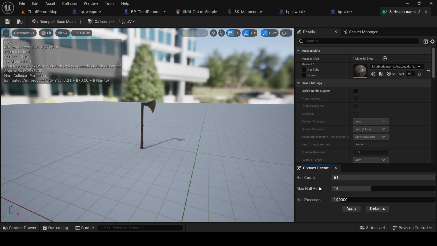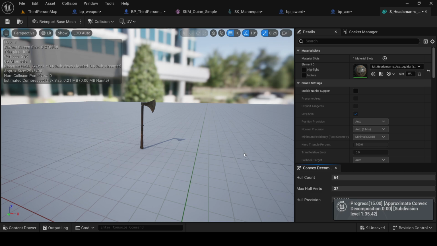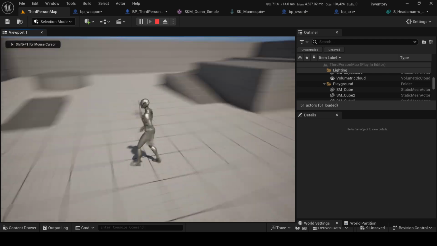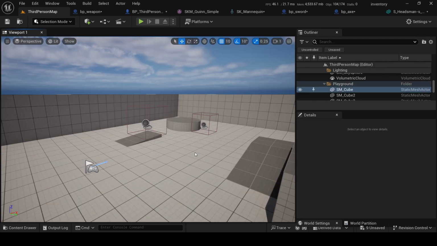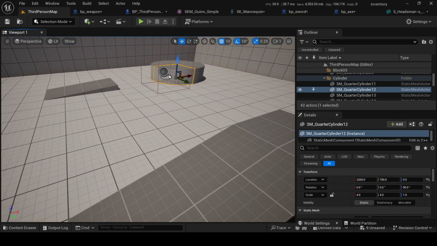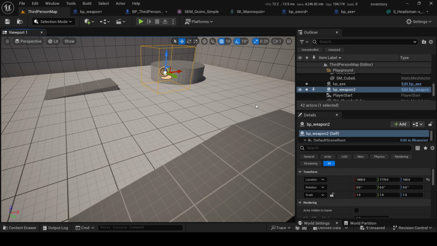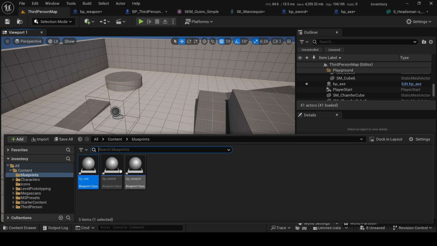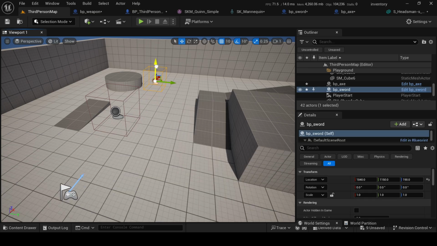So let's increase this here and apply. Okay, what is it? This is a BP weapon, that's why it didn't work. So we get here a BP sword.